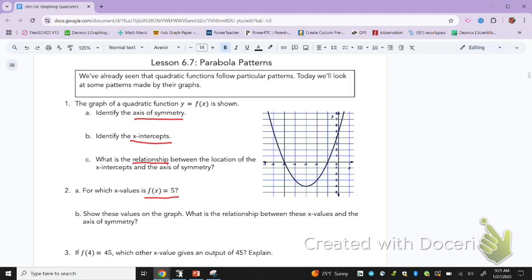So right now you're going to work on problems 1 through 4 with a partner or your team, and then you guys can come back and check out the quick notes. So again, you're going to pause the video and try these problems with someone near you.